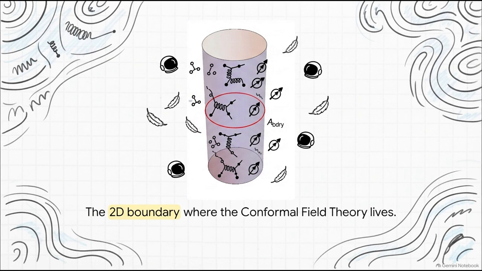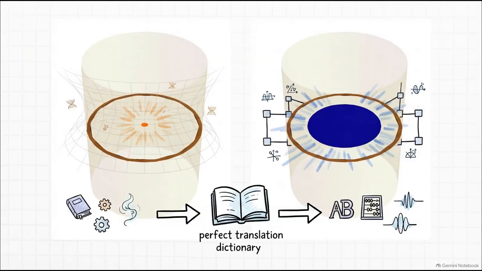This is a quantum gauge theory, super similar to the ones describing particle physics in our actual world, but with one absolute game changer. There is zero gravity on this boundary. Maldacena actually proved an exact mathematical equivalence between the two. Localized information inside that gravity-heavy 3D bulk perfectly corresponds to states on the flat, gravity-free 2D boundary.